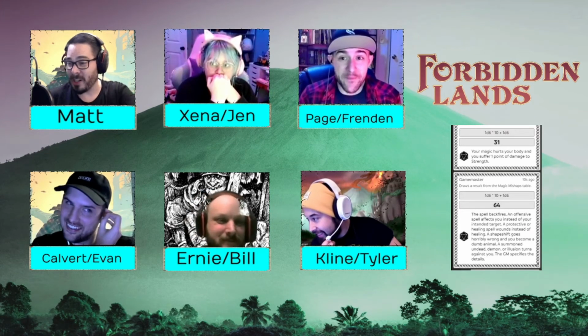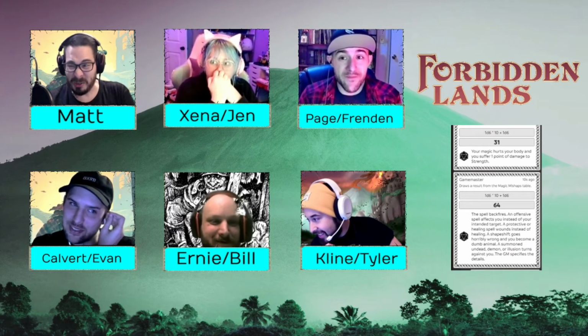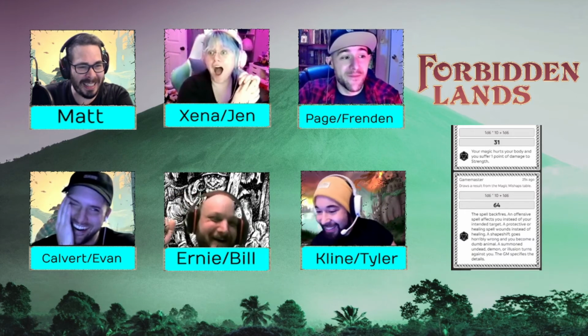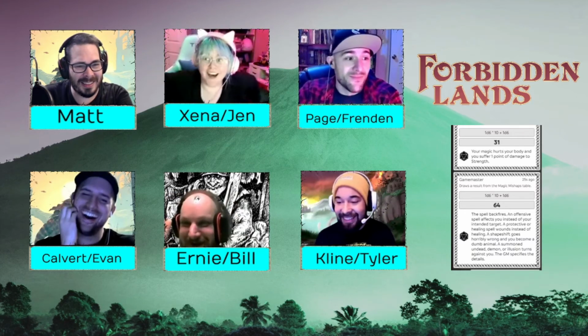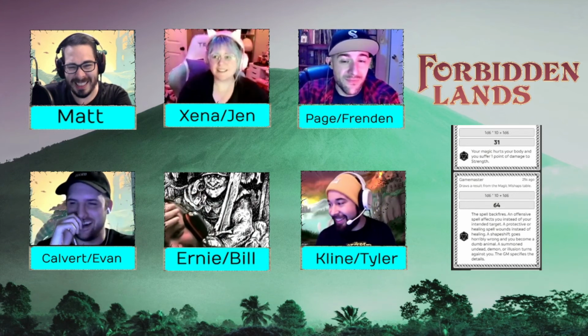Okay, so you were healing. So it's going to hurt you instead. How many points of healing did you do? I did 4. So you're just going to take 4 damage instead. I'm down. I have exactly 4. So now two of us are down. But we've got to roll a critical injury. Yeah, of course.